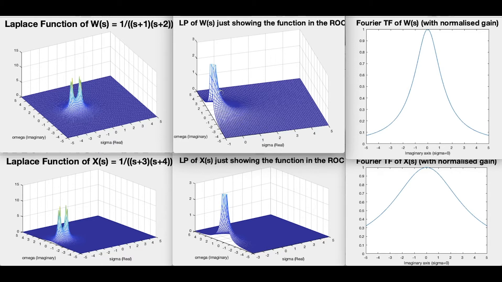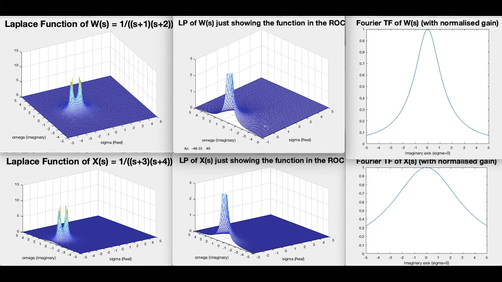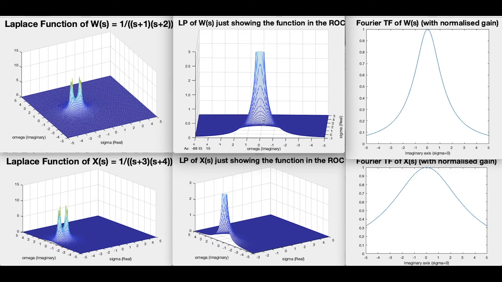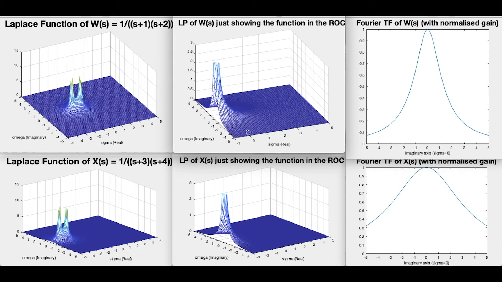So along this line here, where sigma equals zero. If we spin this around, we can look into this under the pole and look in there, and we can see the line where sigma equals zero. It would go up in one of these contour lines here and come down. That is the Fourier transform along that line.